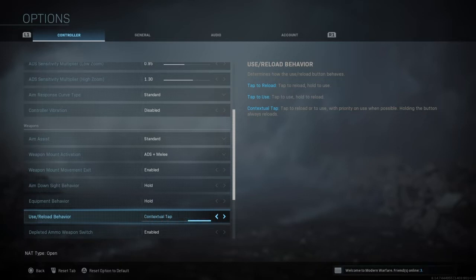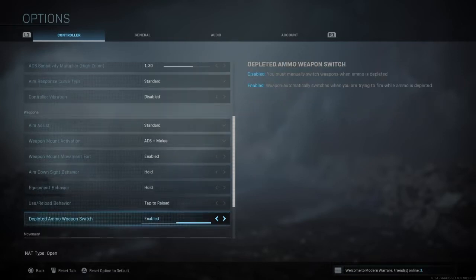I could change that, but I don't like when I'm reloading and there's a gun on the ground, I'm picking it up. So I have it to tap to reload. So there's no disadvantages or anything. My depleted ammo switch is enabled because whenever my gun is running low on ammo, I have a couple bullets left and I shoot them. I would like to change immediately to my gun, and I think this is quicker than switching it yourself.